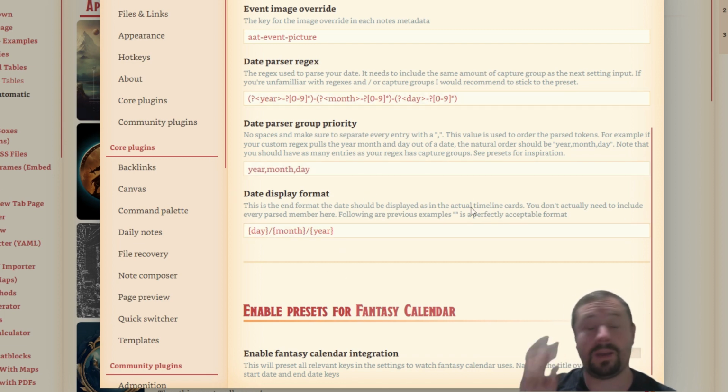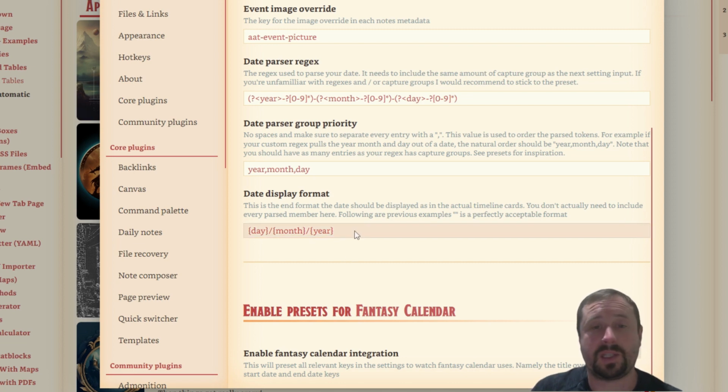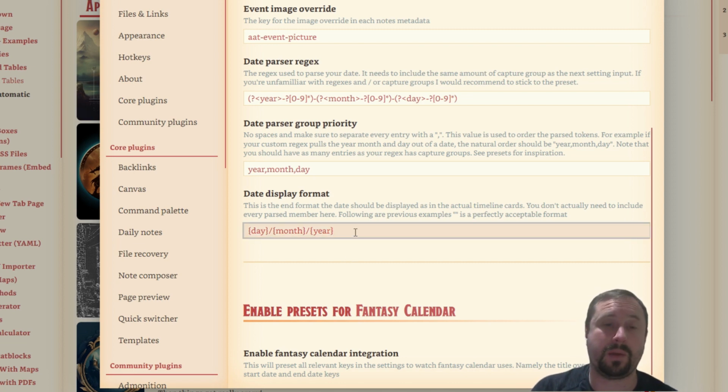So for me, and I think for most people, this is probably the easiest bit for you to play with, all right? Because when this plugin starts by default, it is year, month, day. And I'm sorry to all my American followers and viewers, but you're completely whacked with the way you read dates. It just throws me, right? It's just so much easier to go day, month, year.